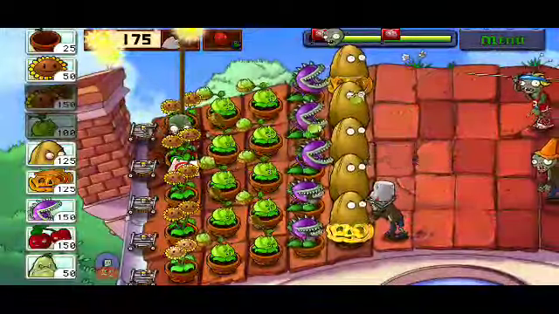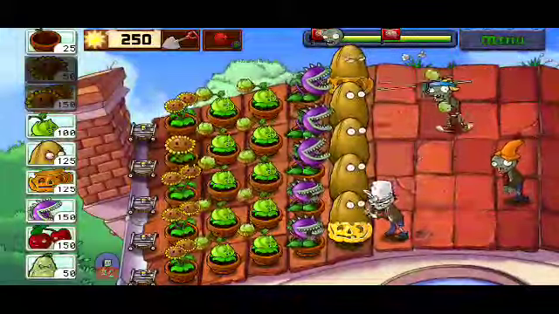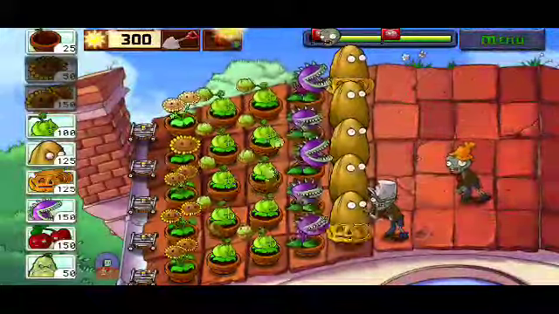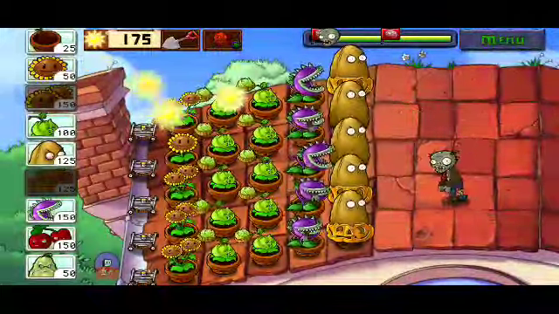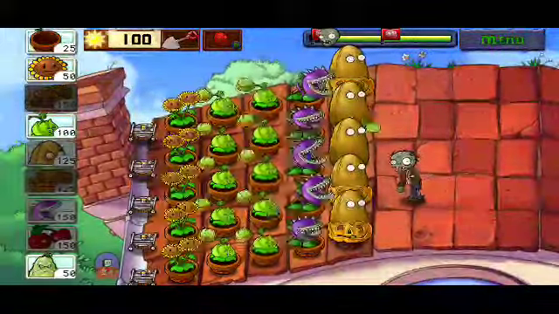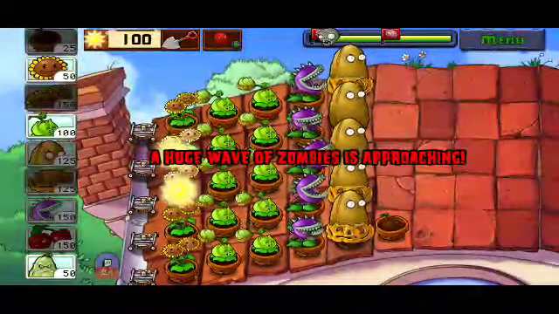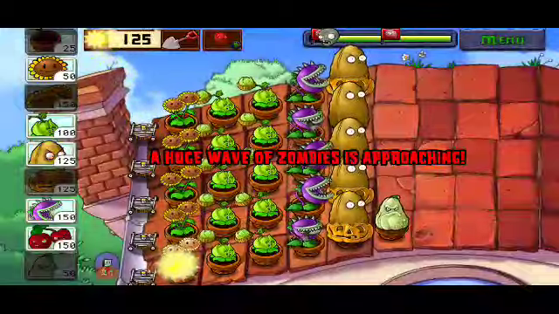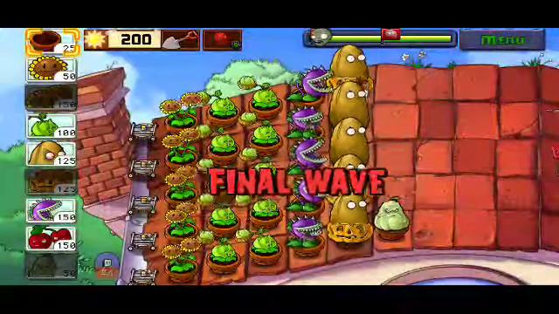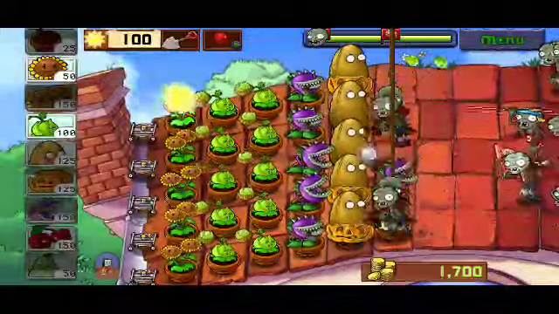Unfortunately, the pea shooter would not be that effective on the roof levels because of the angle and the incline. So let's start planting a few pots in the front. I put a couple of squashes there. And maybe the chomper as well.